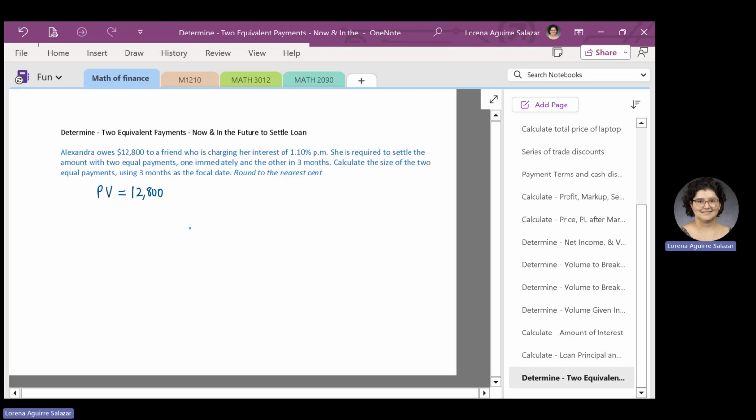The simple interest rate is the rate at which the principal is borrowed. We have simple interest rate equals 1.10%. And in calculations, interest rate is used as a decimal or fractional equivalent. So we write the decimal equivalent to this percent, and that decimal equivalent is the number we have here divided by 100. So we get 0.011.